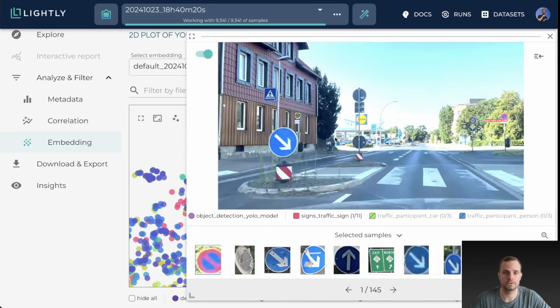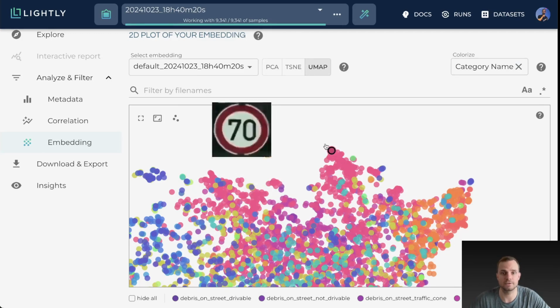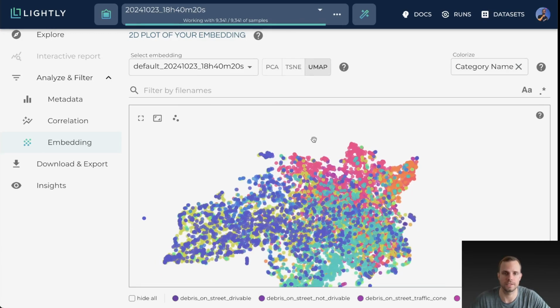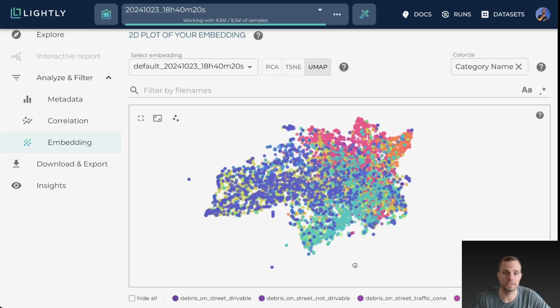If you now want to specifically emphasize this kind of cluster, we can also just select it or look at it more thoroughly. This is great to also see if there are any outliers or special objects in your data set that you would not expect. So you can also give feedback to the data collection team.